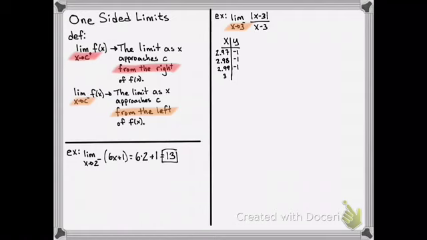So now we're looking at this table, and we're only caring about the numbers that are less than 3: 2.97, 2.98, 2.99, and if we look at the pattern, the y values are -1, -1, -1, and so then we have to logically think of what would be the next number in that pattern if we were to continue the pattern, and my guess, hopefully yours as well, would be that the next number would be -1. So the limit as x approaches 3 from the left of this function is equal to -1, because that's what the table says. The table is the ultimate authority. It knows what the limit is by following the pattern.